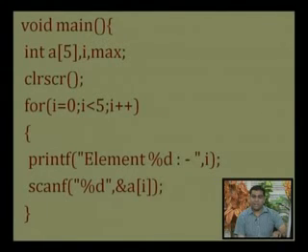Now again the loop will be incremented, i equal to 4. Now 4 is less than 5, yes, so again you need to enter the value of element 4. Now the loop i will be incremented, now i becomes 5. So is 5 less than 5? No, so the loop will be stopped and go to the next statement.